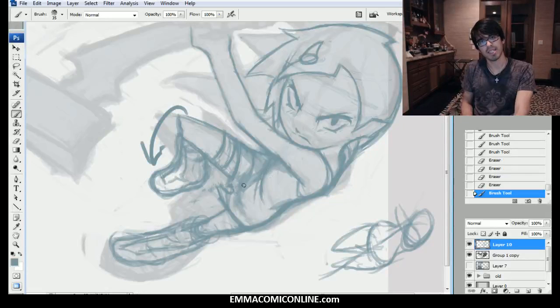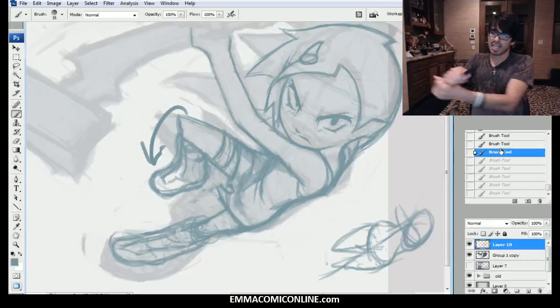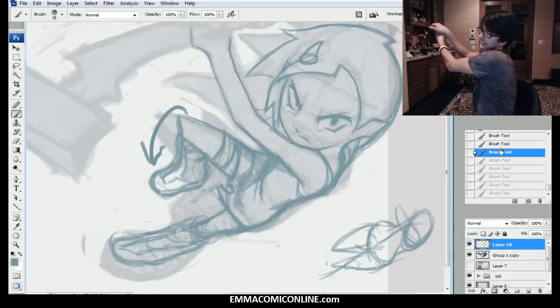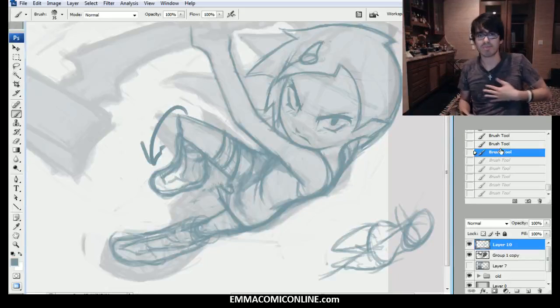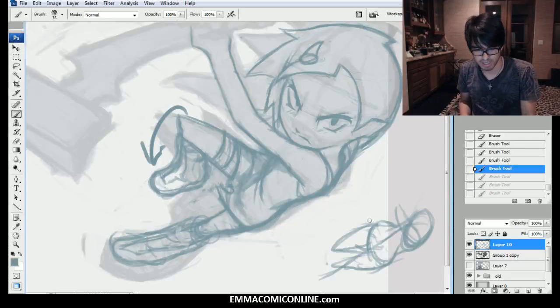All right, that's good. Generally what I'm trying to do here is I want to have a good S shape occurring through here, with her hips kind of down, and then as she swings, her chest is out a little bit more, right? So I really want to emphasize this shape that's happening. I want to actually push this whole thing up. In fact, I might just go ahead and do that.